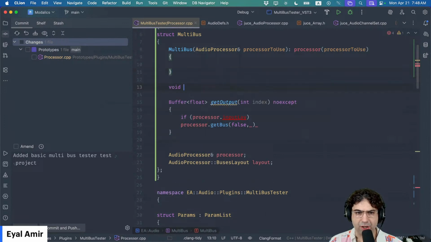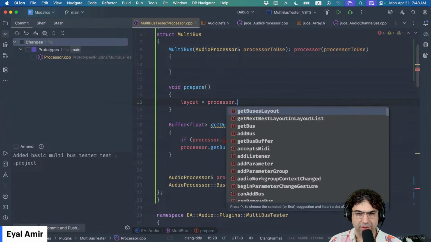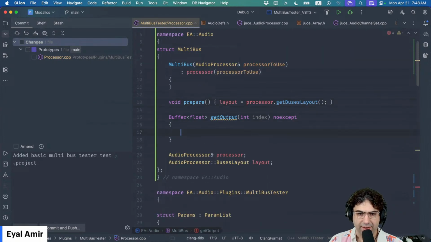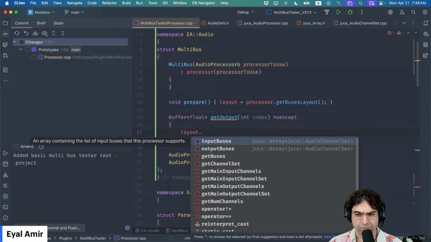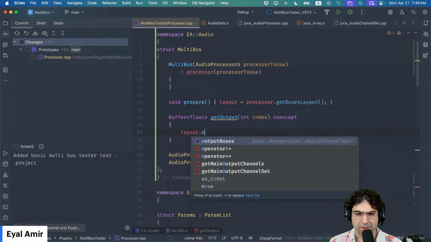So I'll need something like a prepare, because I think I would always get a prepare call when this happens. So prepare would just do layout equals processor dot get bus layout. This is how I will cache those, and then I should be able to do, exactly, if I get output, layout dot output buses.